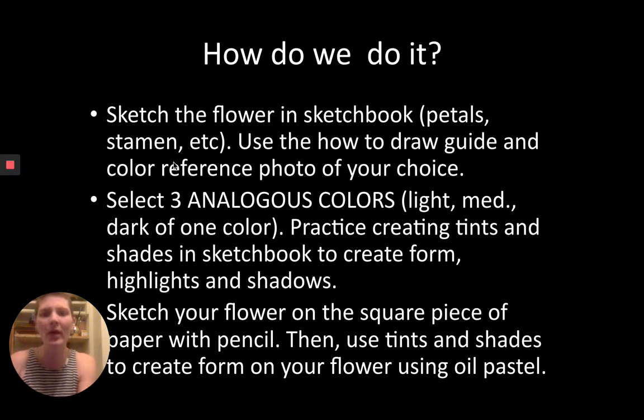And what I mean by analogous is that it's the light, medium, and dark of one color, that they're colors that mix well together, that if you are choosing colors that are slightly different, that they sit next to each other on the color wheel. So like green and turquoise are really close to each other on the color wheel. Green and red are really far apart. We wouldn't want to use green and red in the same flower in the same area because it would turn to brown.